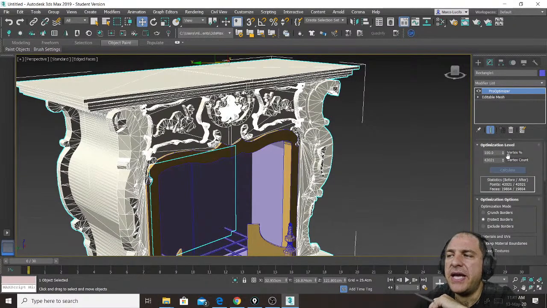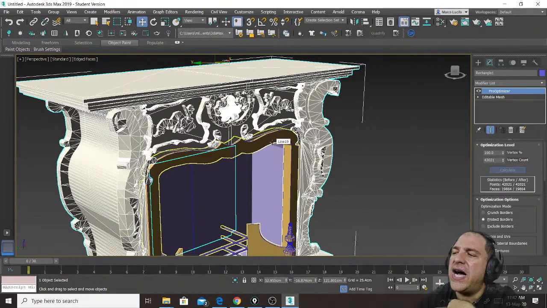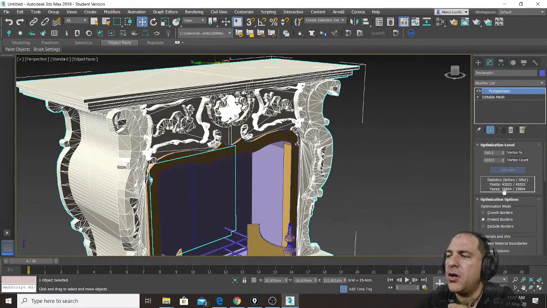Once you make this step, 3ds Max will say, look, just one fireplace has almost 20,000 faces, but what you can do with ProOptimizer is decrease this number, and the more you decrease, the fewer vertices 3ds Max will keep.